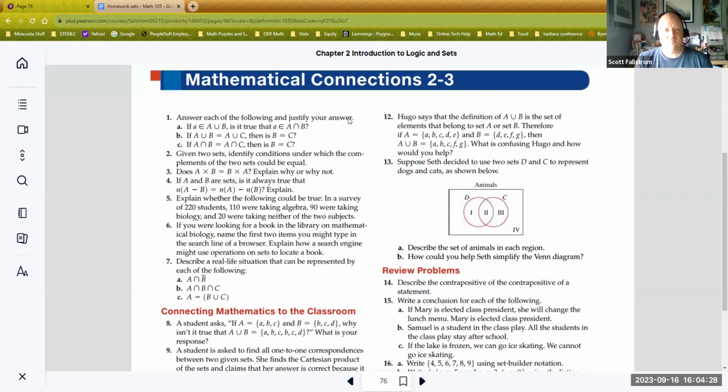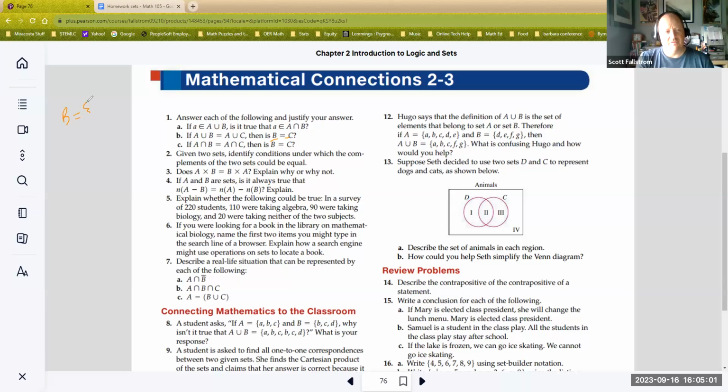Okay. Same for the next one. If the union of two sets is equal, so A union B is equal to A union C, does that mean B and C have to be equal? Start thinking a little bit and saying, is it possible for these two to be equal, but those not to be equal? And if that's the case, go build B and C and then try to make a set A where the unions actually do match up. Right? So not too bad.